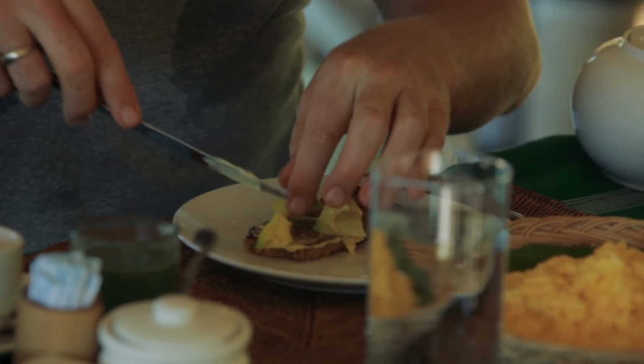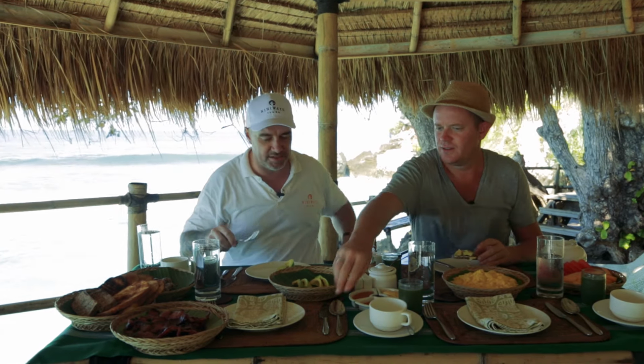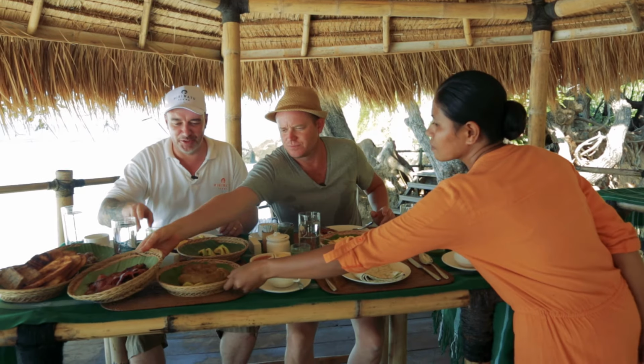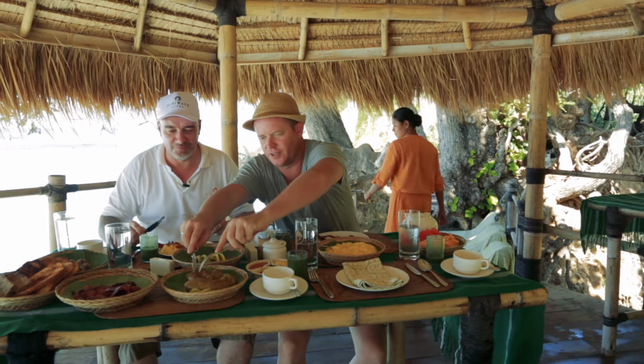What should we start with? Give me some of that bread. Normally, how many people do you have here when you're catering to them? We can cater for anything up to about 6 to 8 people here, and then set up a separate table downstairs. These snags. Oh, look at that. Beautiful. There we go. I can do a few of these.